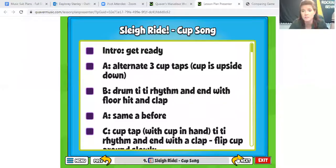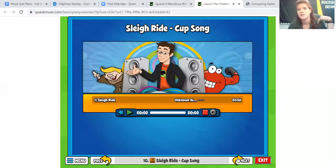Okay, so if you need to, you could do your hands or just your two fingers. I know these cups are kind of small. You might have a bigger cup at home. Let's try that much with music. Now, that's our A and our B so far, okay? So let's put that all together. This is a Christmas song called Sleigh Ride. Let's try this.